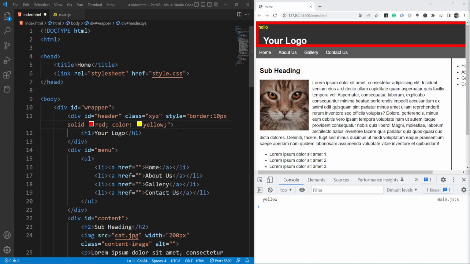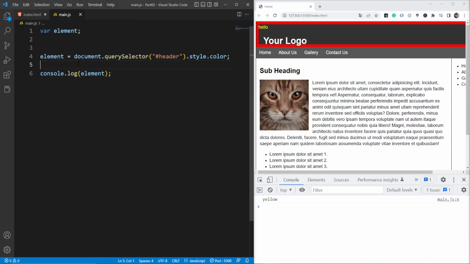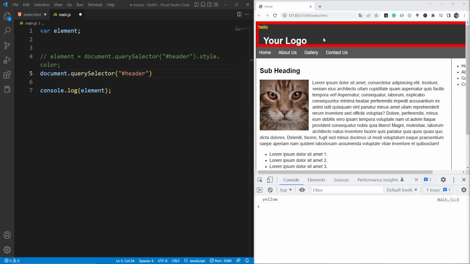And now I'm going to show you, using the style method, how we can set a new CSS property on an HTML element. In our previous example, we got a value using the style method. And now we are going to learn how we can assign a new property value to an HTML element. Now I want to set a background color to this element. So I'm back to my main.js file and I'm going to copy this portion and comment out this line. And in the next line, I'm going to paste it. And now I want to set a background color to this div.